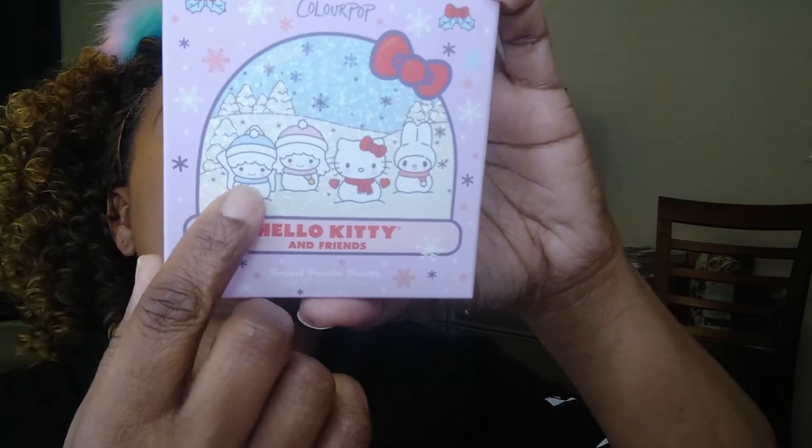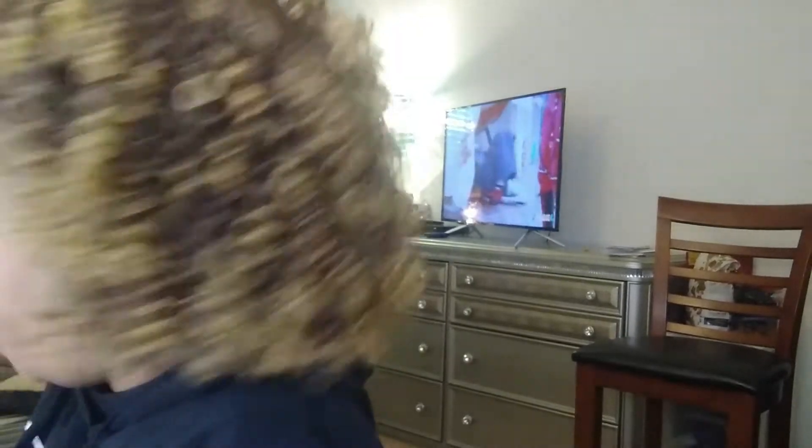I forgot this one's name. Oh — My Melody, that's what it is. And these two friends, the twin stars. And on the back, it tells you what all the names are. This is so cute, and it's very iridescent. Nice packaging, very nice packaging. And you know, they could not forget this rainbow. Now, this is way smaller than I was expecting. I am a little upset about that. This is tiny. Wow, it's even smaller than their regular Nine Pan palette sizes.